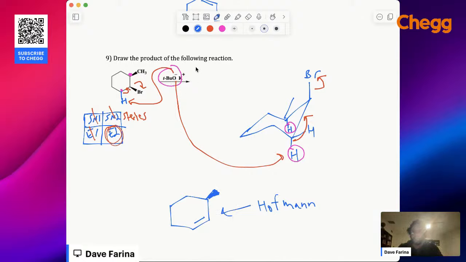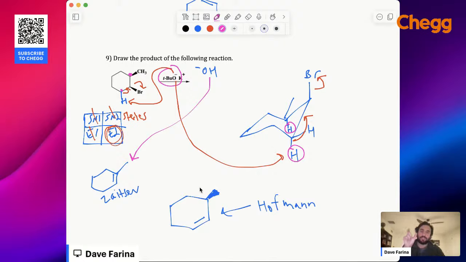If we had hydroxide and it was hot, so that it could have been SN2 or E2, but the heat would make us go E2, then we would have probably gotten the Zaitsev product. If we had OH, it is so sterically unhindered that it has equal access to any of the protons. There's not much of a difference in the activation barrier between hydroxide approaching this proton or that proton. So we would go and get the one that would produce the most stable product.